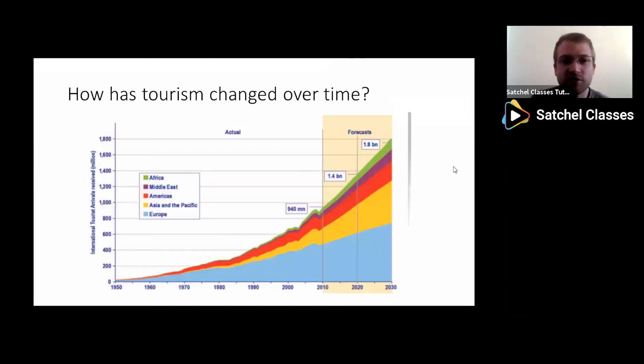If we just have a look at this chart here, this is a representation that shows how tourism has changed over this period of time. We've got over the past 70 years and we've got a little prediction into the future. We can see that trend has changed massively. We will look at the 1950s, so this is just post-World War II, that's when we start to see a change begin.